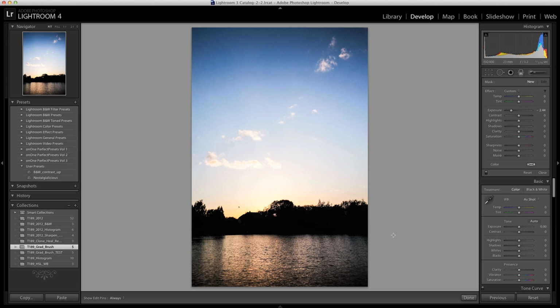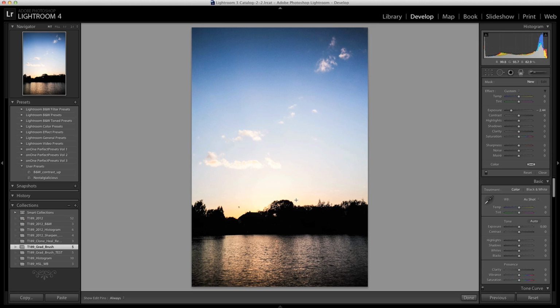The camera couldn't cope with the range of tones in the scene, and the sky ends up looking a little washed out. The highlights in the clouds here are definitely overexposed, and the whole scene should be a little bit more dramatic to evoke the feelings of the sunset.